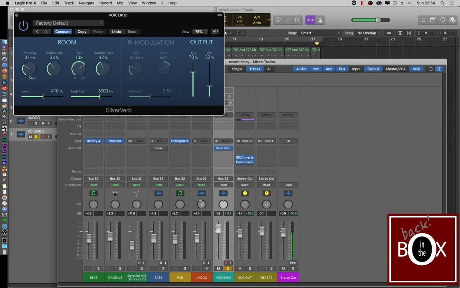So I'm going to build a bit of a reverb around that voice in isolation, and then I'll put it back inside the mix and then start to also juggle it there as well.